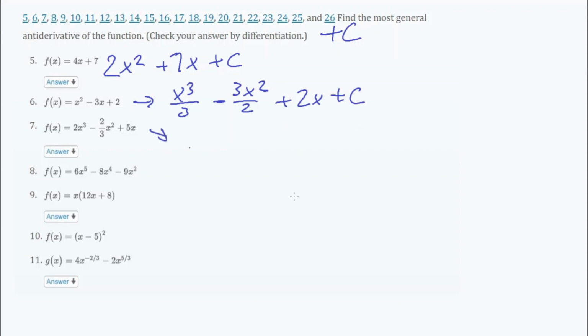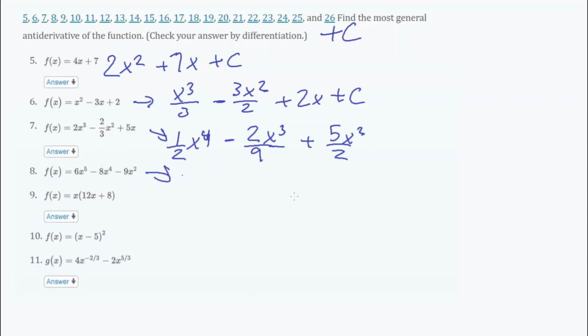And number 7 is going to be x to the fourth power times 1/2, and that's a power, x to the fourth power right there, minus x cubed times 2 over 9, and then that's going to be plus x squared times 5 over 2. A good rule is to figure out the exponent first, and then write out the fraction it is multiplied by, so that you don't really have any mistakes.